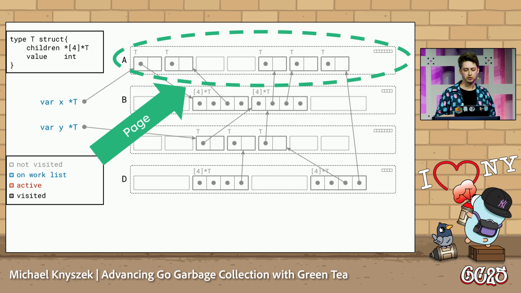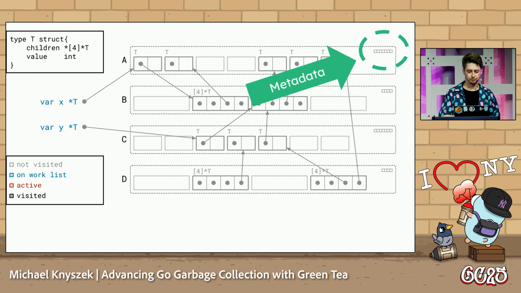You'll also notice that objects are grouped together by these labeled, dotted, rounded rectangles. Each of these represents a page, a contiguous block of memory. In this diagram, we see that each object is allocated as part of some page. Like in the real implementation, each page here only contains objects of a certain size. This is just how the Go heap is organized. Finally, these pages are labeled A, B, C, and D just for convenience, and I'll refer to them that way.